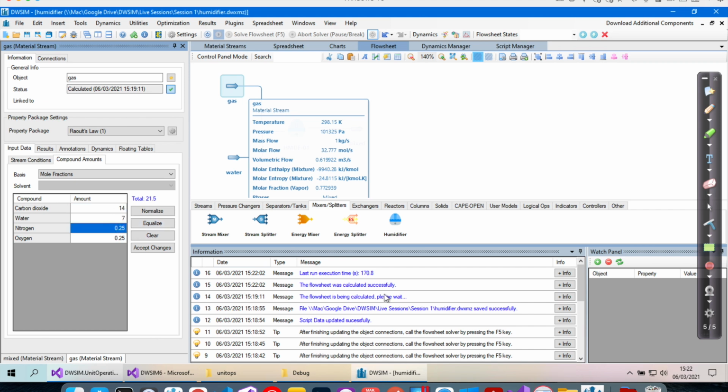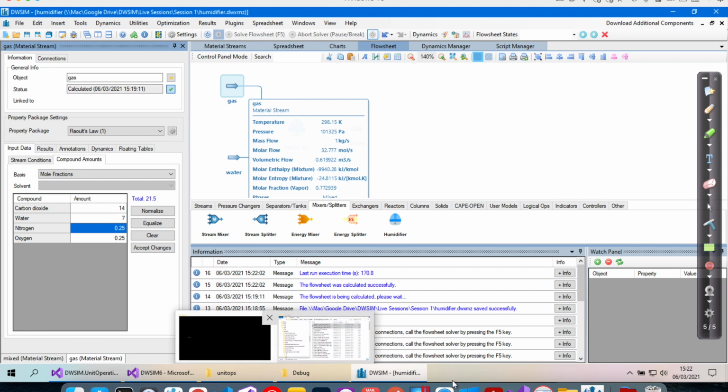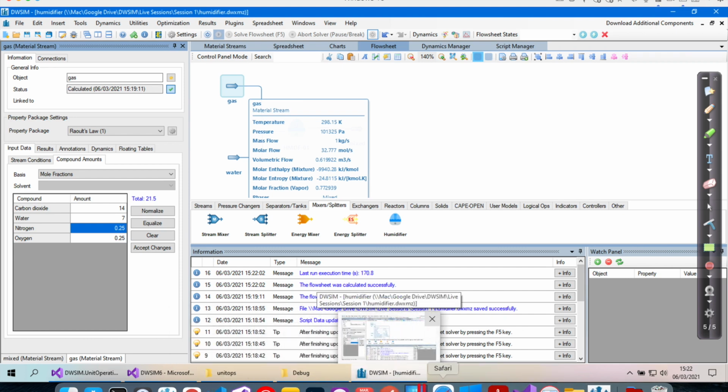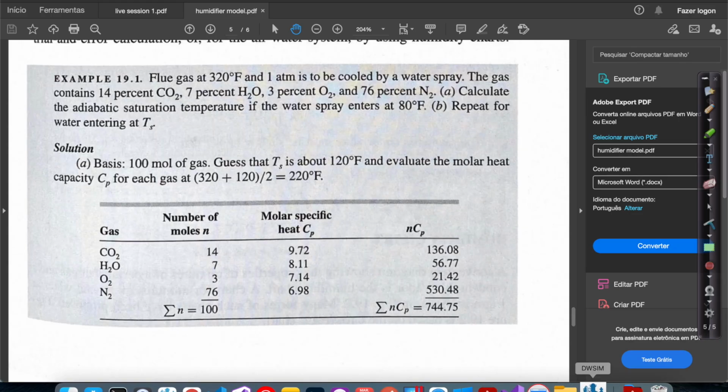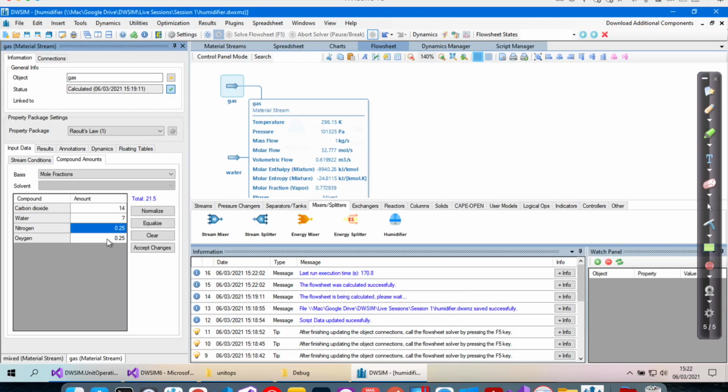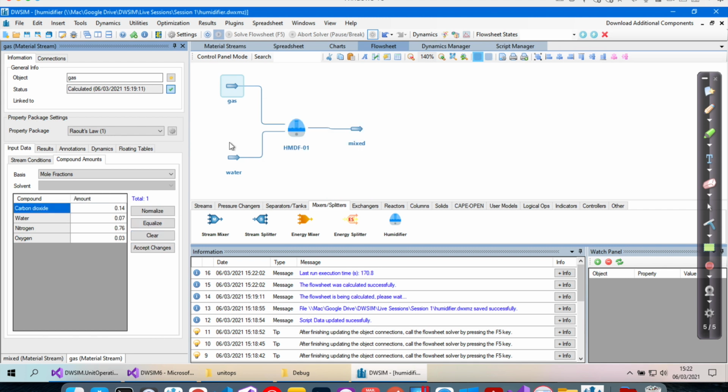But this is molar flow rate, I think. Yeah, molar flow rate, but after we normalize it, it will be. Okay. Water.